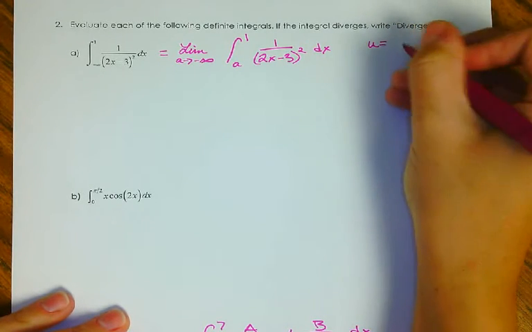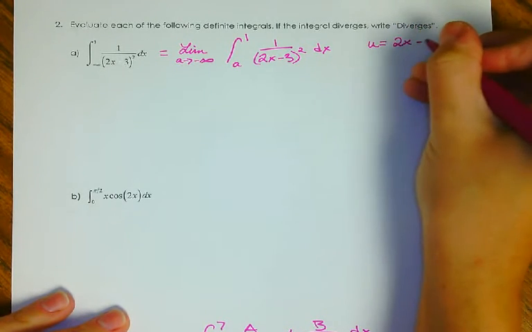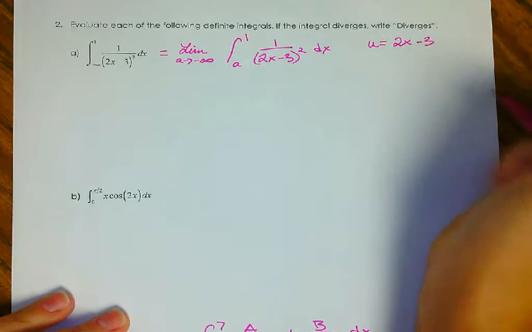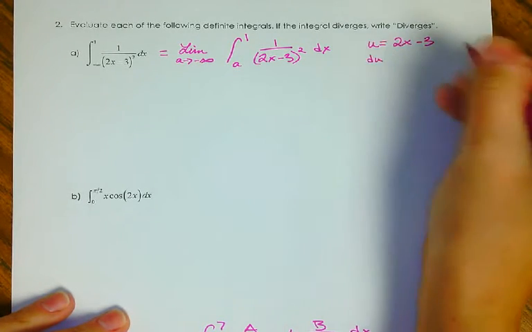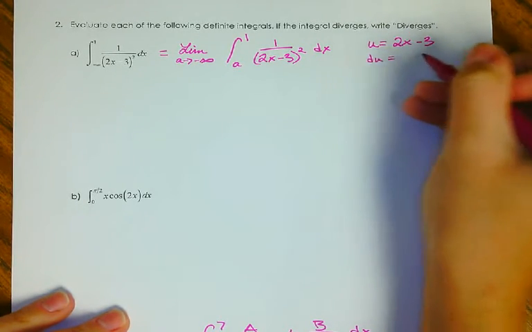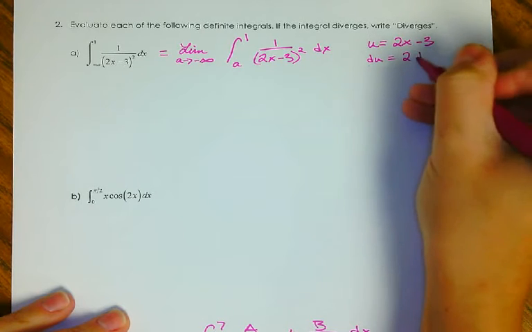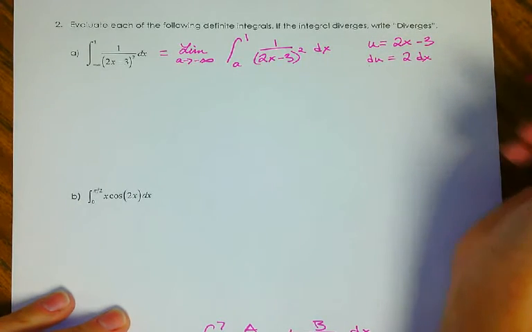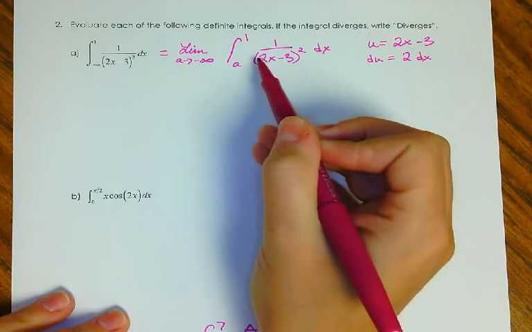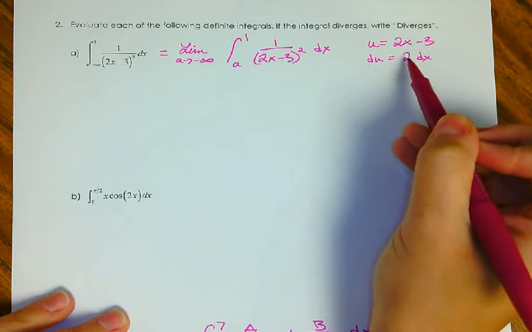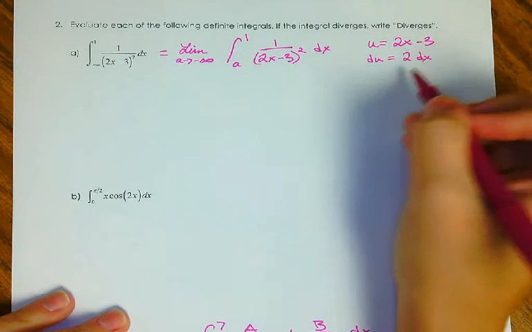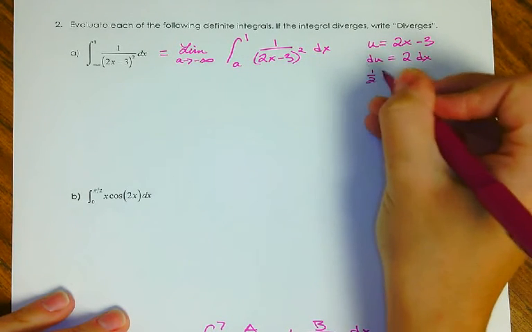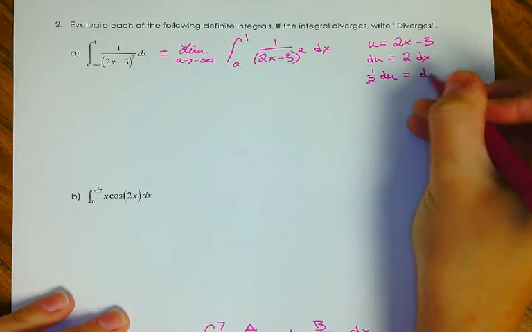So I'm going to let u be that denominator part, not to the power. We know the derivative of u with respect to x is just going to be 2, multiply both sides by dx, so you get 2 dx. That's not an exact match to what's left. I need to get rid of this 2, because it's just a 1 in the numerator. So I'm going to say 1/2 du equals dx.